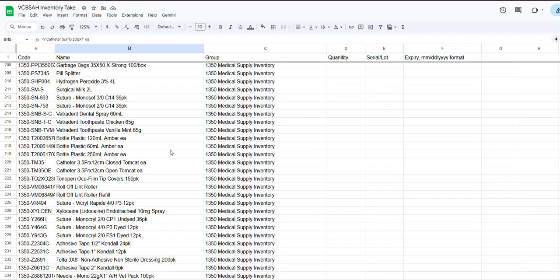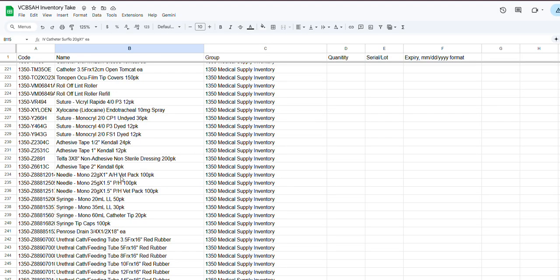However, I would like to highlight the suture material in that if we have a 36 pack, if we can add a note, we have one box, put one box here, and if we could add notes next to suture packs as to how many individuals we have on top of the single box of 36, that will just help us with inventory value. I hope this little video helped.